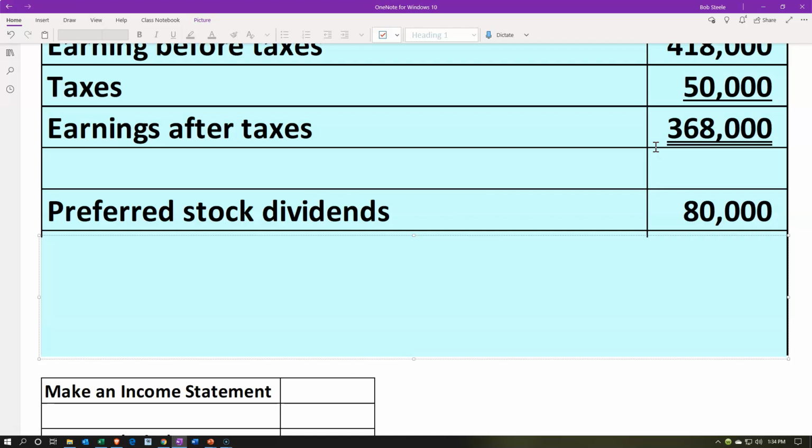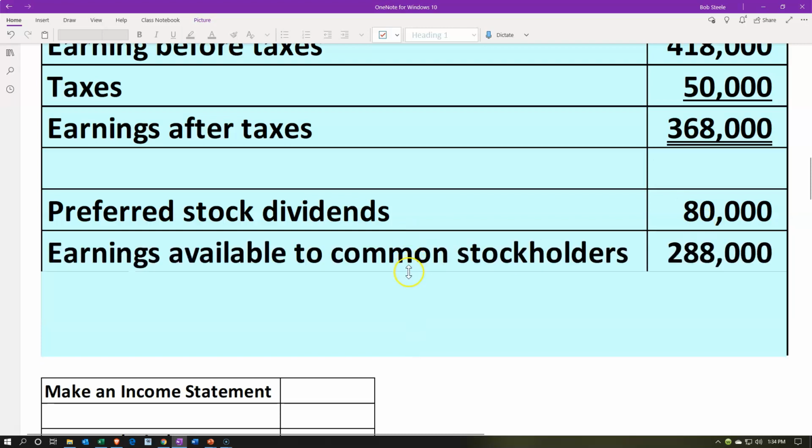And you could say, if they do, they have to then pay all the commitments that they've made. They can't pick and choose just which shareholders they want to pay, and they have to pay the preferred shareholders first. So the preferred shareholders are going to get their dividends first, whatever is owed. Then we can subtract that out. The earnings minus the preferred shareholders gives us the 288.